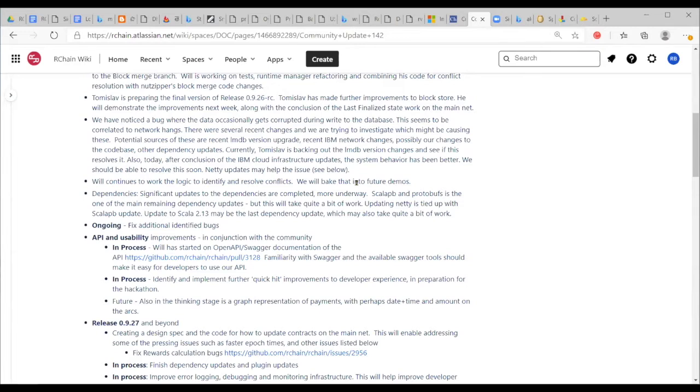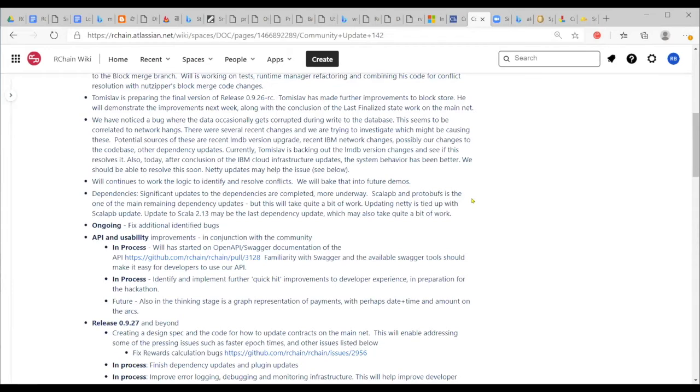robust. And to update that, we know that there are a couple of protobuf related changes we need to make. The previous team, when they used Scala PB for protobuf generation, created some custom code that essentially is preventing us from doing a quick update to the version. So we'll have to work through that and see if we still need those custom pieces, or we could just simply remove those and then use the facilities available in the Scala PB library to move forward with the latest versions of protobuf and NetE updates. So that's another piece.